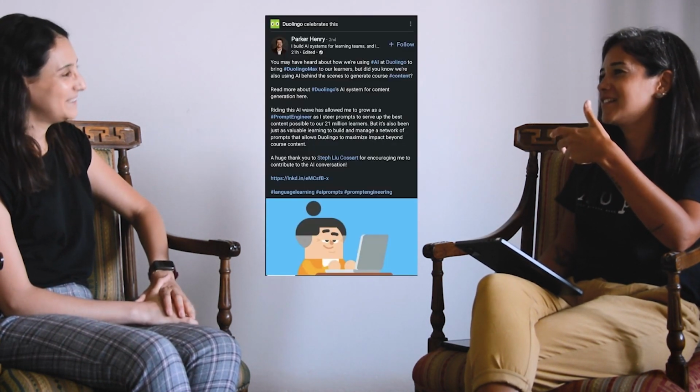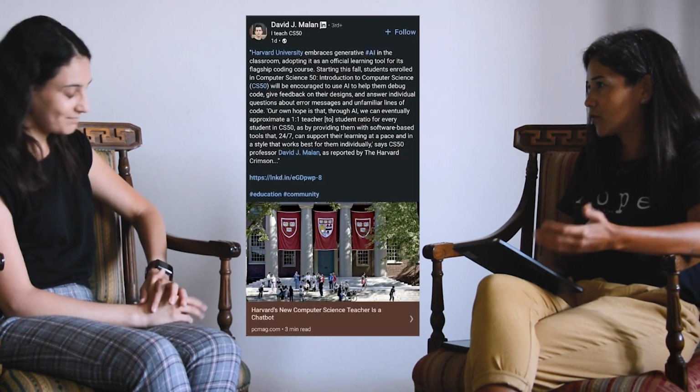In fact, today, on an application level, Duolingo has decided to integrate more and more AI in their system when it comes to developing the content for their courses. And in a real life model, Harvard, on the other hand, also decided to take AI into implementation and have it run the introductory computer science course for students without any intervention by instructors. What are your thoughts on that? Where are we headed? Yeah, definitely.